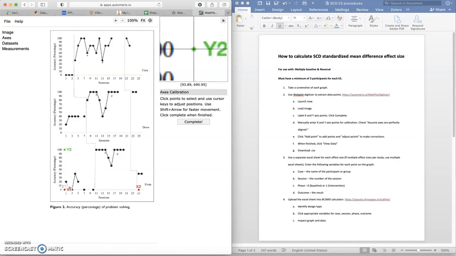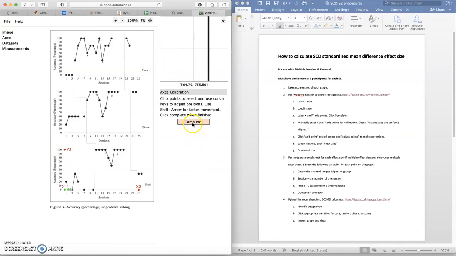Okay, so now I have Y2 right in the middle of the 100. So now I have everything set up the way that I'd like it. I have Y1 at the origin, X1 at the origin, X2 at one of the furthest X place values, and then my Y2 up really high on one of my top Y values.